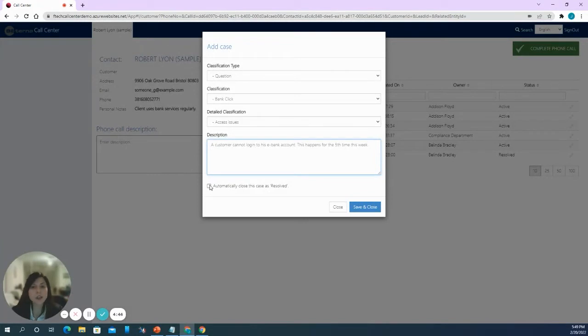If this was some kind of a question that the end user was able to answer even during the conversation with the customer, he could use this option, or actually just tick the box here, that would result in a case being automatically resolved. What we want to achieve with this is that for some simple cases, the user doesn't have to go to CRM, find the case, and then perform the closure operation. Since this is not this kind of a case, let's leave this box empty and save and close what we have entered.